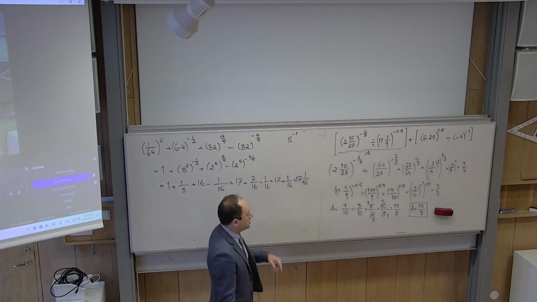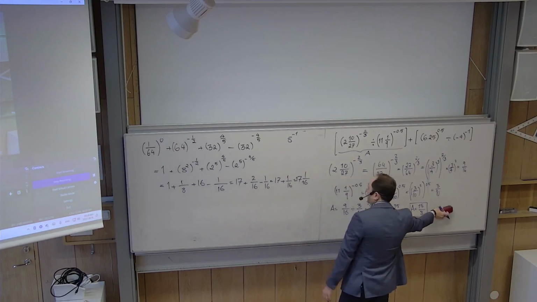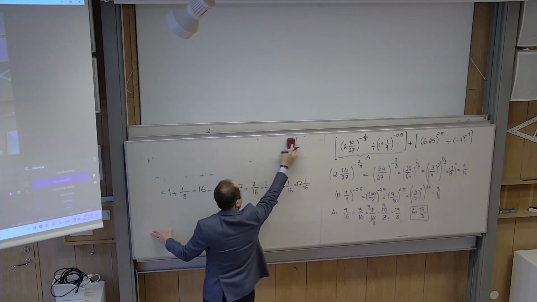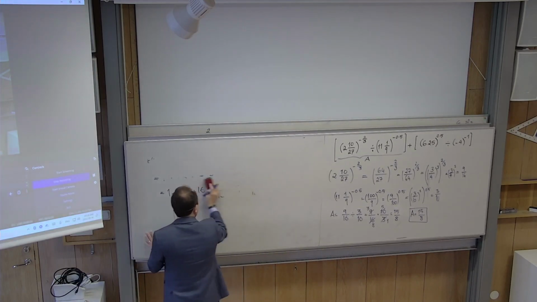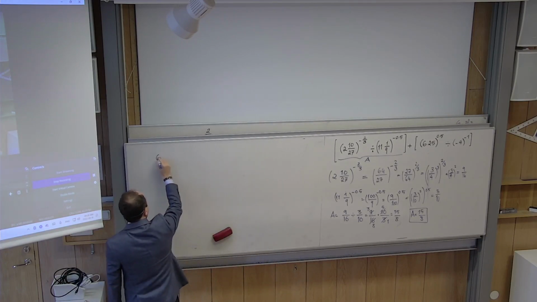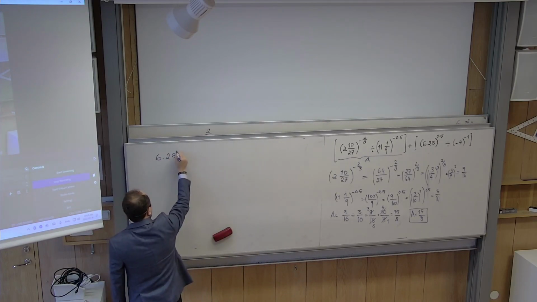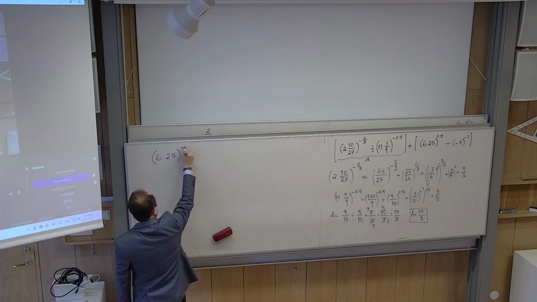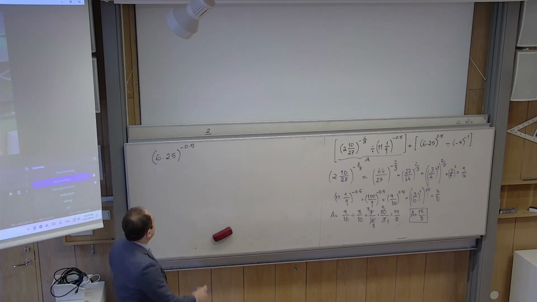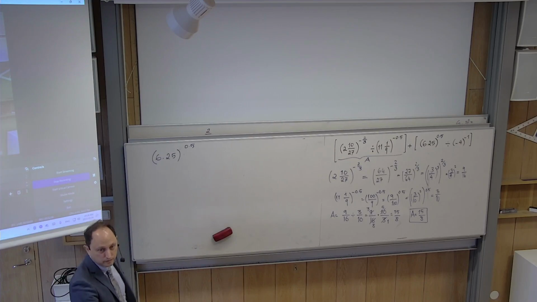The second part is probably even simpler, yes? I want to do the other parts. So what is your opinion about the first part? 6.25 to the power of minus 0.5. Oh no, sorry, positive. So how should I calculate this? Yeah?